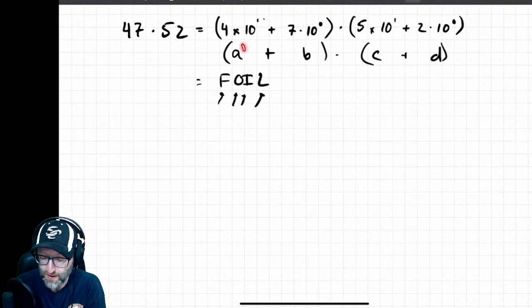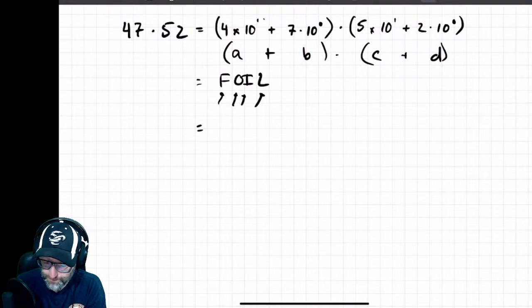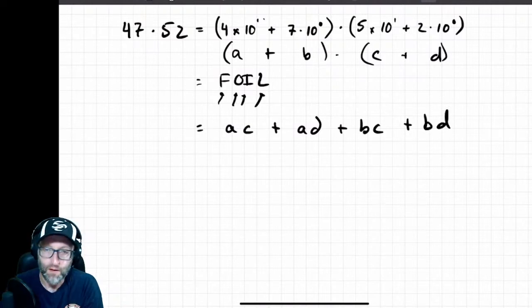The first is going to be A times C. The outer is going to be A times D. Those are the two outer values. The inner is B and C, and then the last is going to be B and D. So in other words, it's equal to AC plus AD plus BC plus BD. We all learned that in grade school, right? Just like we learned the grade school multiplication.